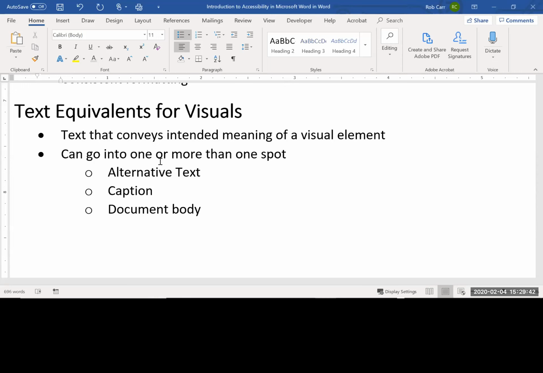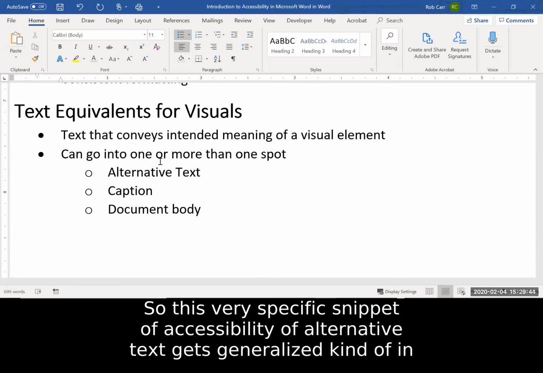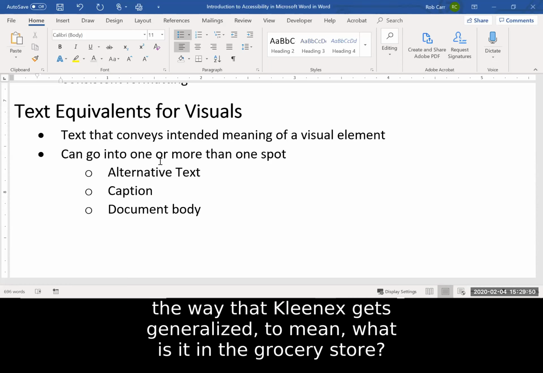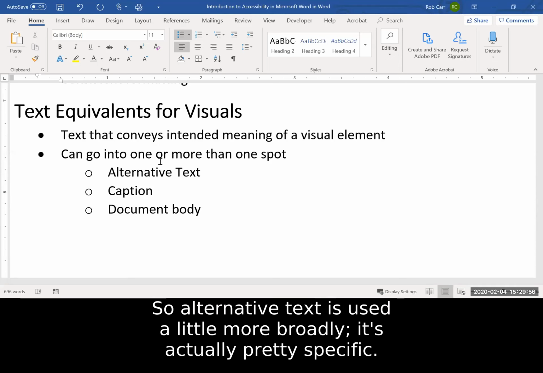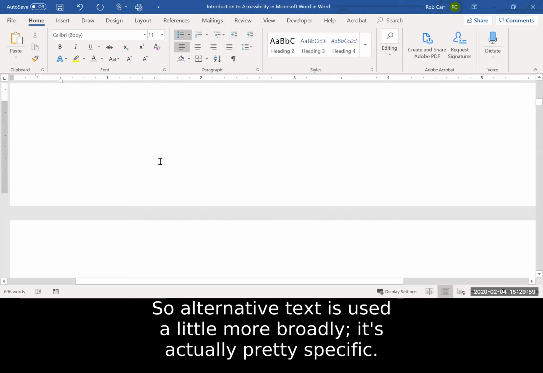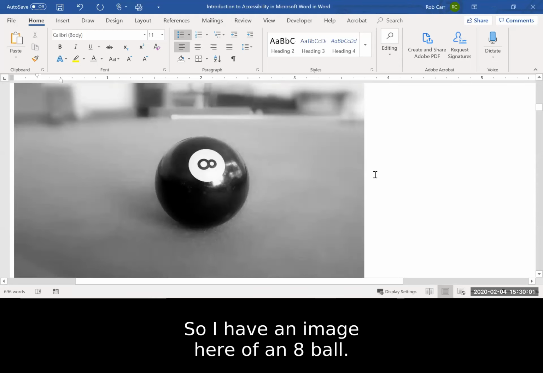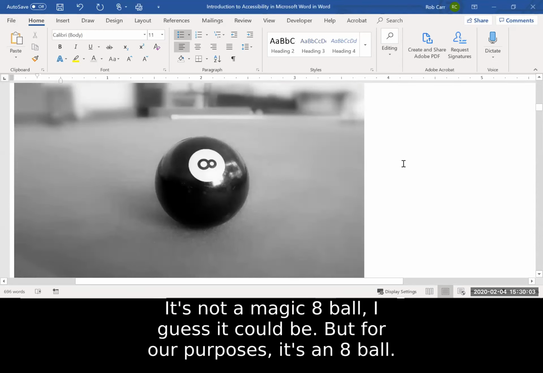So this very specific snippet of accessibility, alternative text, gets generalized kind of in the way that Kleenex gets generalized to mean, what is it in the grocery stores? Facial tissue. So alternative text is used a little more broadly. It's actually pretty specific. So I have an image here of an 8-ball. It's not a magic 8-ball. I guess it could be, but for our purposes, it's an 8-ball.